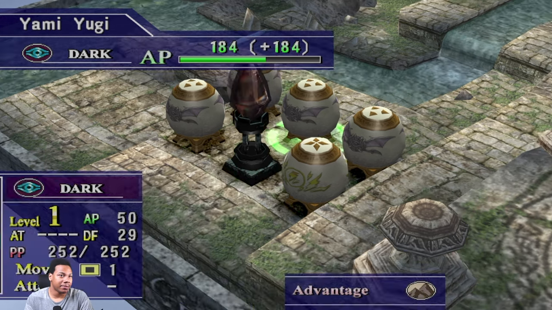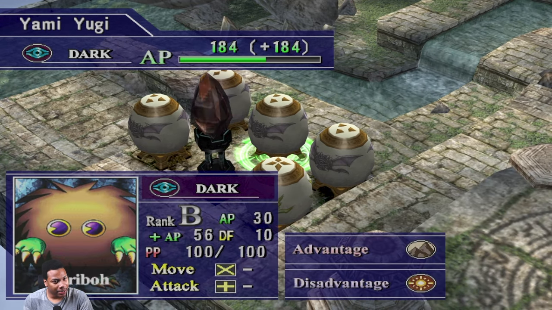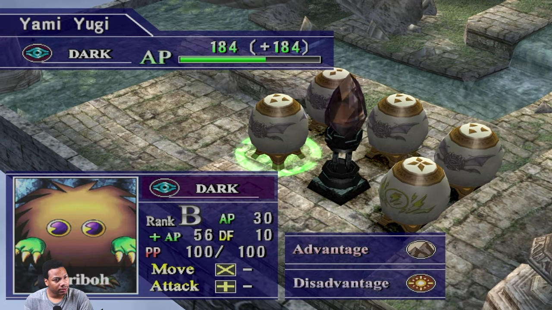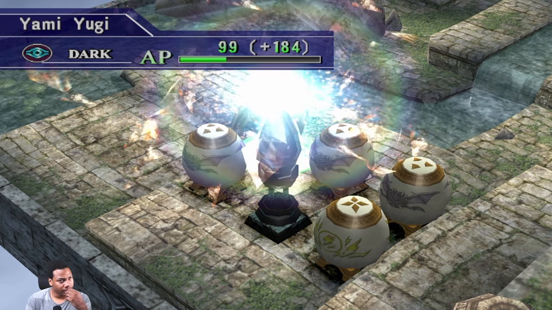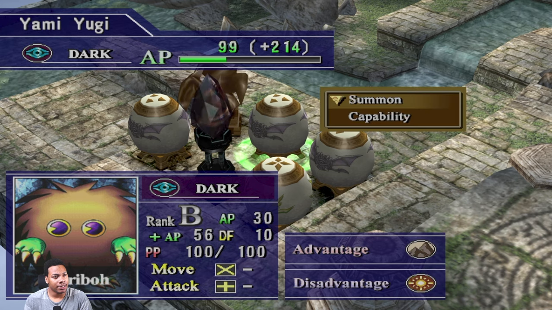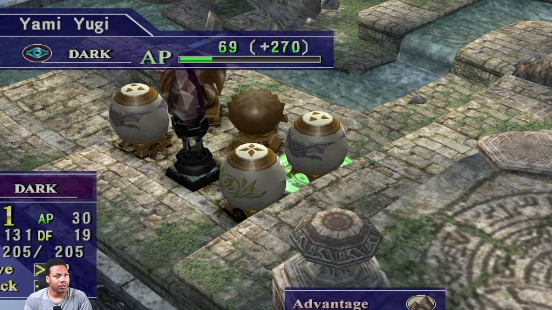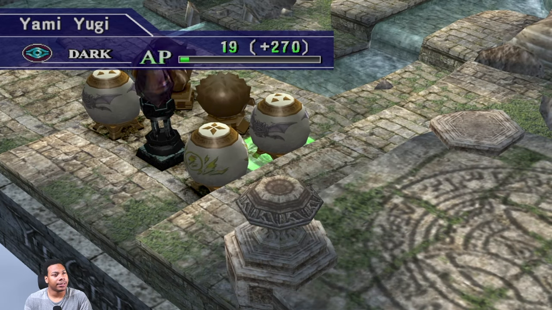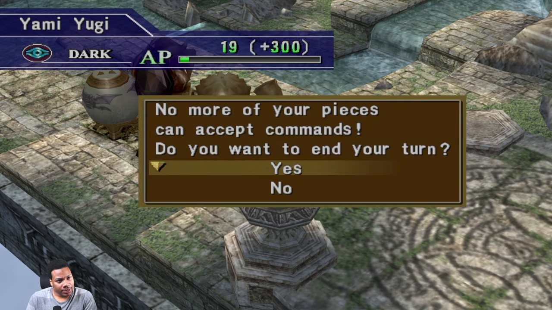Okay, so I gotta summon somebody. Summon this Pharaoh Imp. What is he, rank C? He's rank B though. Does Pharaoh Imp just suck? I don't know what these ranks mean. All right, anyway, summon that Pharaoh Imp. So I got Pharaoh Imp summoned. Yeah, summon this Karibo. And summon that Leg of Exodia. All right, so I got the leg up there. No more. Do you want to end your turn? Yeah.